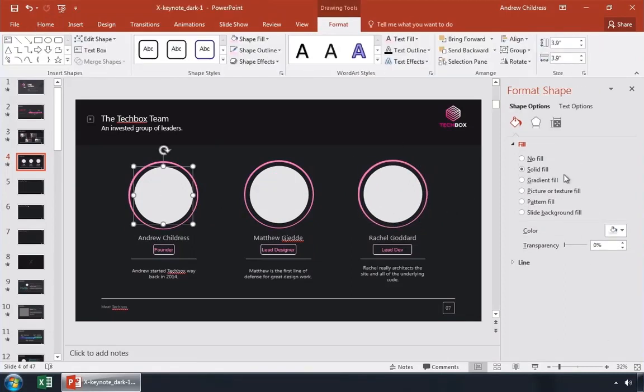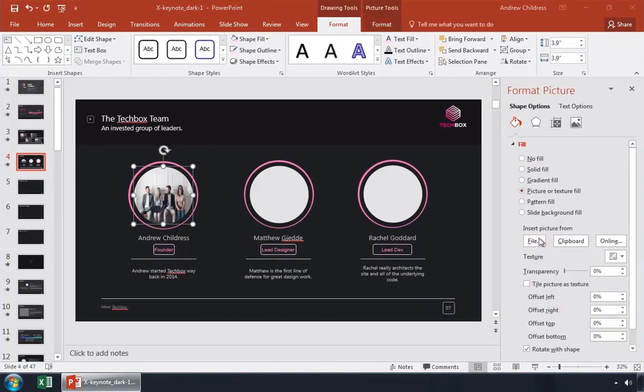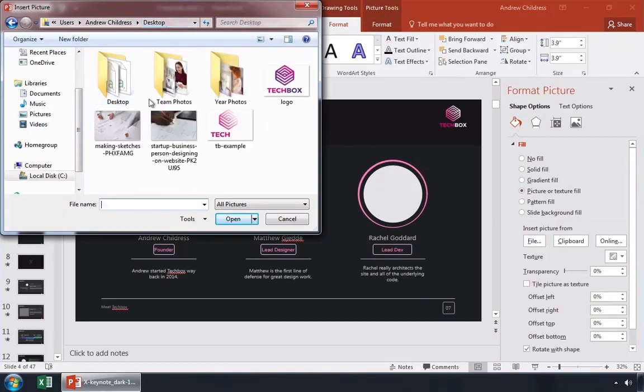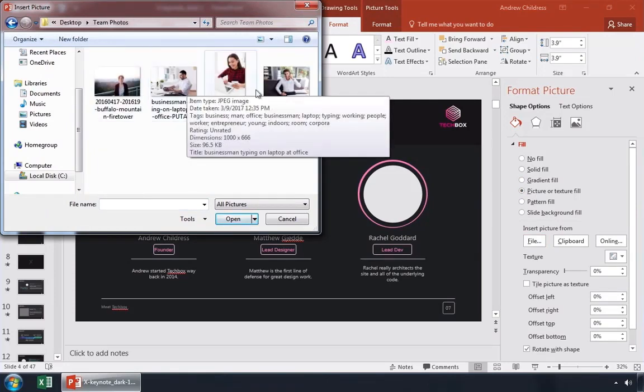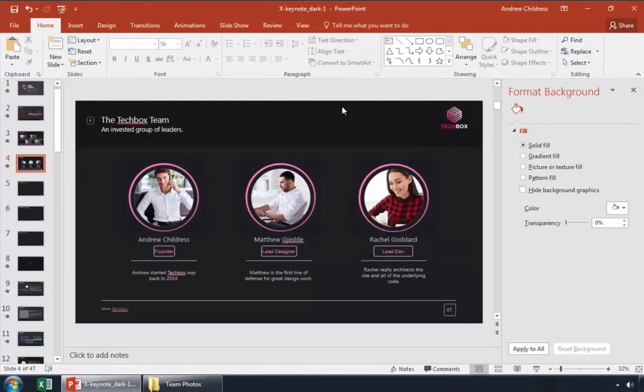Now let's right-click on the innermost circle and choose Format Shape. I'll choose Picture Fill and then browse to the employee pictures and replace them in the circles. I'll go ahead and repeat this process for all of them, and now the team slide is good to go with a quick feature on each one of our employees on the team. Stay tuned as we round out our presentation in the next lesson.